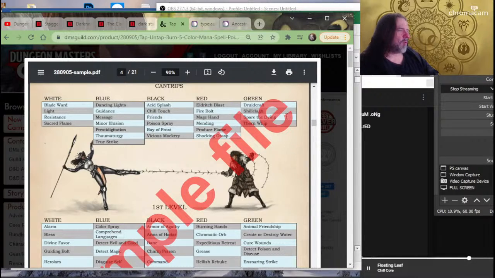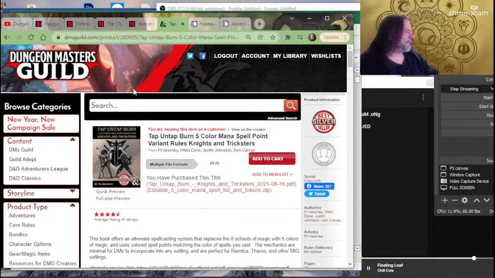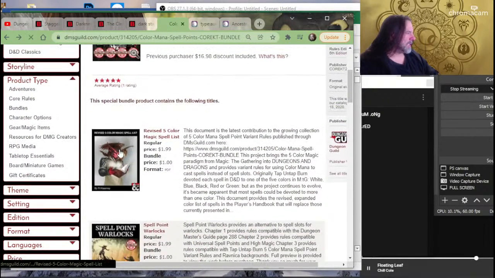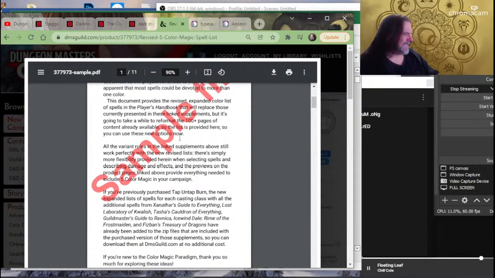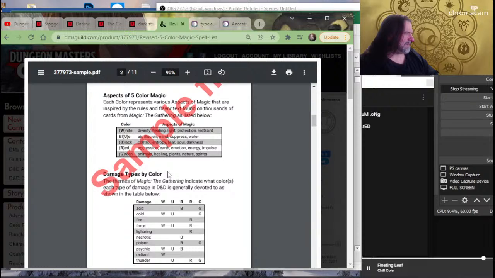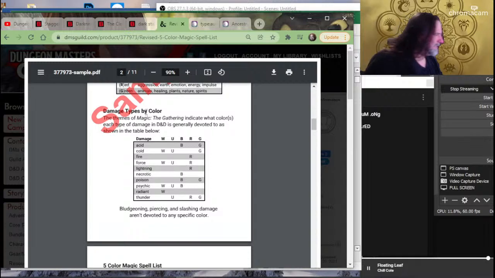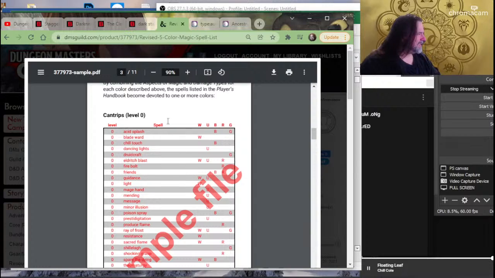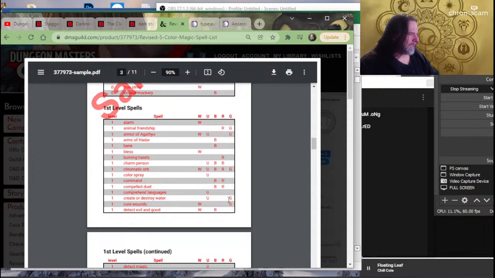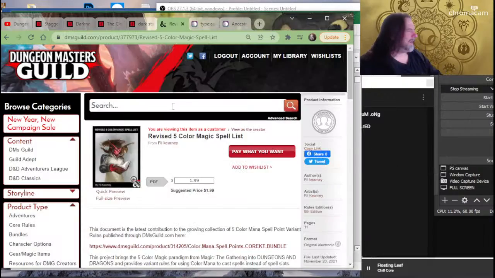So now that we have a more evolved look at how 5-color mana works with spells, here's the revised 5-color magic spell list that has the different aspects of magic, as well as how colors are devoted to each damage type. You can see that this has evolved into what we see on the list that we're working with. This list and the list that we're already working on, they're already in the Knights and Tricksters book.